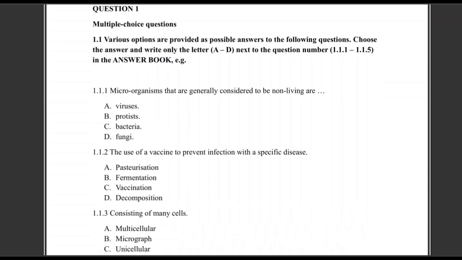So let us go through it without wasting time. The first question is a multiple choice question. Please ensure that you answer all questions. Do not skip any questions. If you are skipping a question, please go back to it. Don't leave any empty spaces. In a multiple choice question, the strategy is to start by eliminating the obvious incorrect answers. Let's look at this question: microorganisms that are generally considered to be non-living. Read the question to understand and look for keywords. We are talking about microorganisms here. We know that we have a few groups of microorganisms, but here they're basically asking you about ones that are considered to be non-living.